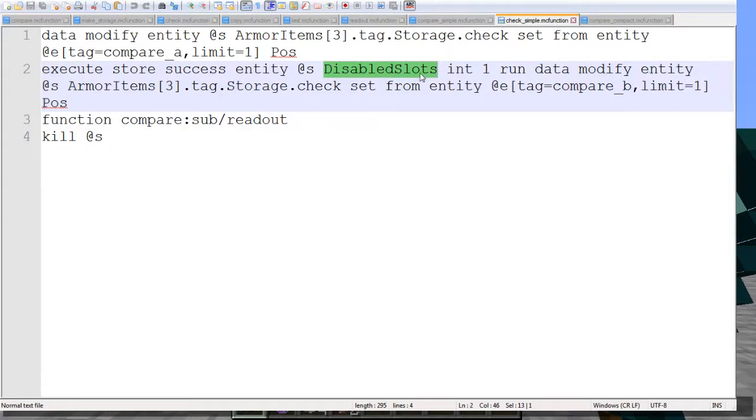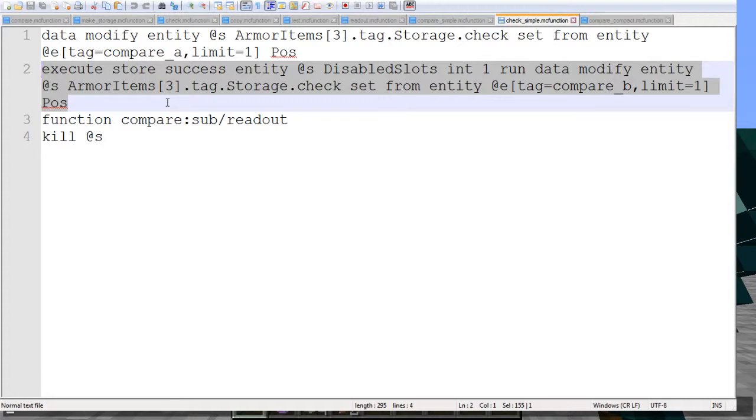What we're doing then is the same copy, but instead from compare A, we are doing it from compare B. Now, how this compares is if the data in the A string is the same as the data in the B string, this will fail because it cannot properly copy over the information, because the information is already there. But if the information is different, then it will succeed because it can override that data.